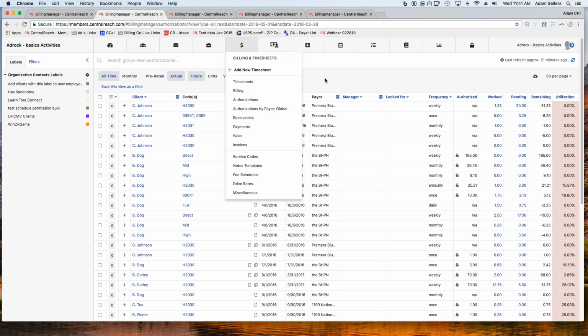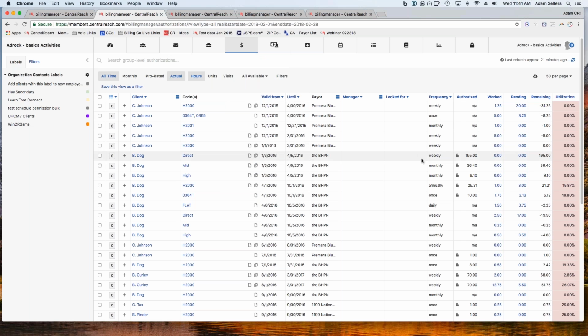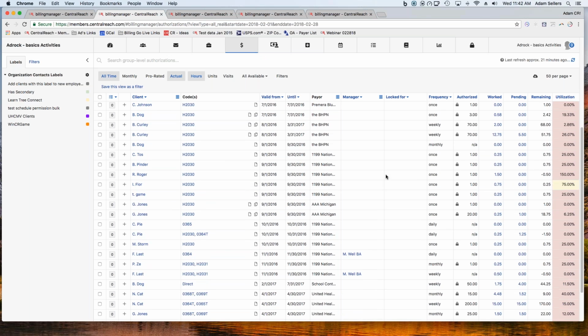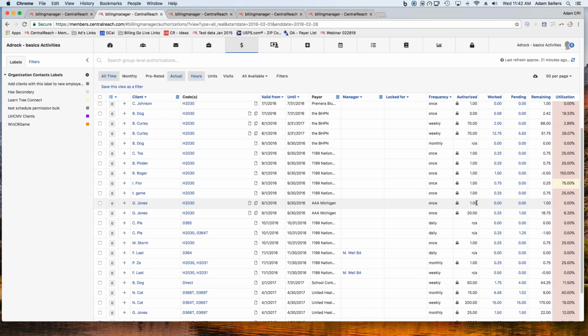Now, that being said, we always like to bring up that there's authorizations in here where you know that the payer does not allow you to bill over XYZ, and you're going to lock down that time based upon some period. There might also be sometimes where it's more flexible, that maybe you have a payer and that payer doesn't care if you bill more than this. That's fine too. There can also be scenarios where we've heard where there's no authorization required.